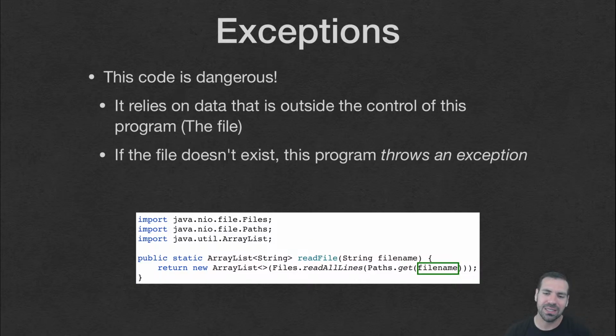We can't tell the operating system, hey, I'm going to reserve this file, don't let anybody touch it because I'm about to open it. We just don't have that mechanism. And since we're working with disk, every program on the device can access disk simultaneously. So we have this issue, whereas we didn't have it before. When we're working with our own data structures, that's in memory, and memory is isolated for our program. Nobody else is allowed to touch it. So we can guarantee things about anything in memory, but we can't guarantee anything about what's on disk. So this is dangerous code, and we just don't have control.